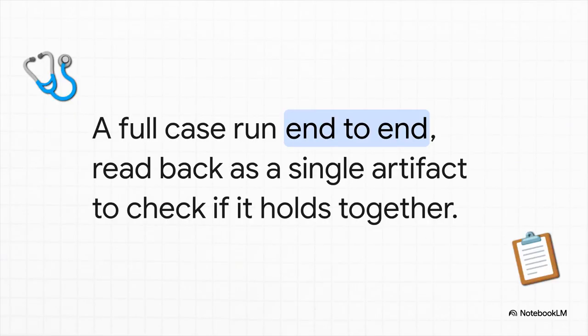Now, when you run this entire engine end-to-end on a single case, it forms what's called the master protocol. What you get is a complete reasoning trace read back as a single artifact. So instead of a bunch of disjointed notes, you suddenly have this comprehensive map of exactly how the conclusion was reached. We can actually examine it. We can check if the logic truly holds together from start to finish and ensure absolutely nothing falls through the cracks.